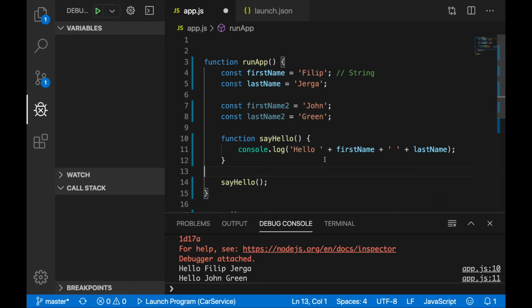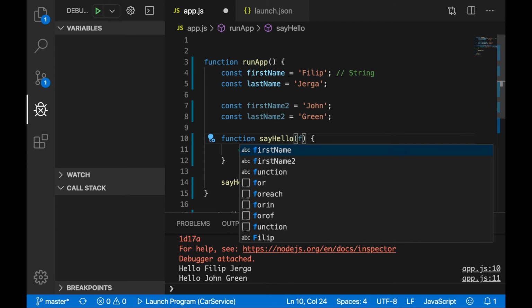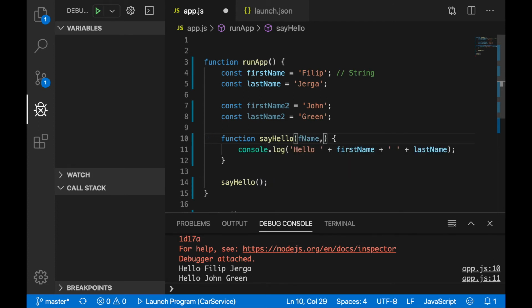So as I told you, we can specify parameters into these brackets here, into these normal brackets of a function. So let's say I can specify here parameters, let's say first name, or I can call it fname for first name, and I can specify here last name. This will be called lname, and you can call it as you want. Okay, so say hello fname, lname. We are expecting to receive here some values. All right, so I will display here hello fname and lname here.